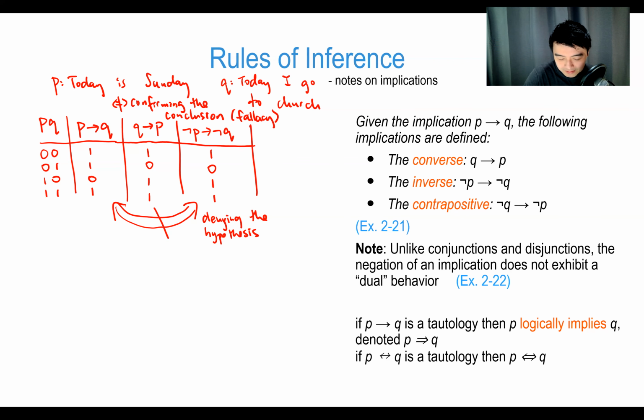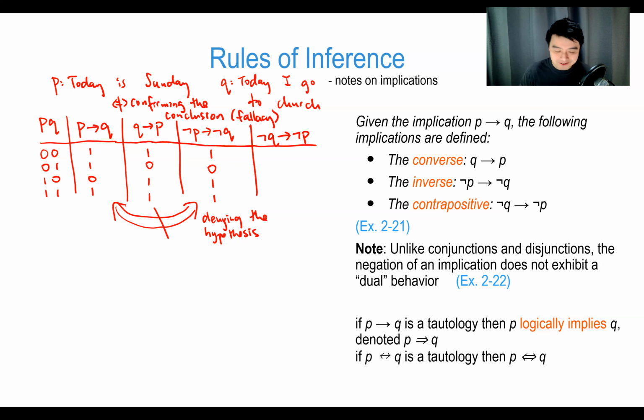All right, last example here, we also have the contrapositive. The contrapositive is defined as not Q implies not P. So is not Q implies not P the same as the original expression? Again, if what you know is if today is Sunday, then today I go to church, is it the same logic to say if today I don't go to church, then today is not Sunday? Again, take a second to think about that.